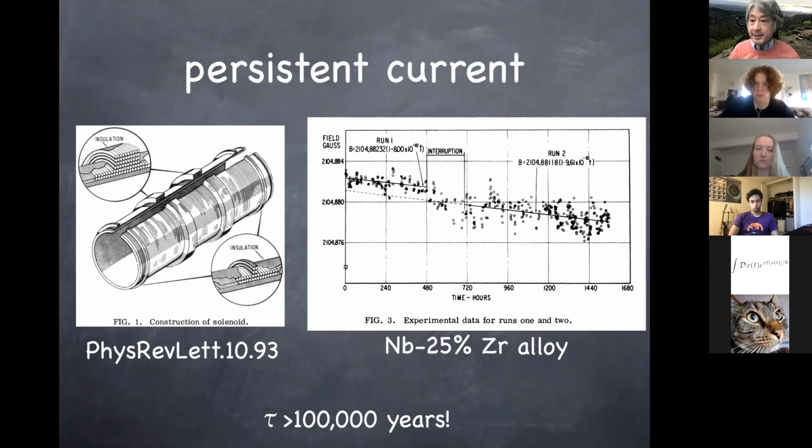You would like to apply this 8 Tesla of magnetic field to keep bending this very high energy proton beam along this circular tunnel. And again, you don't want to create a huge amount of heat for this. You would like to also save power. And that's why you use the superconductor, in that case, niobium titanium. And that's how you can create very strong magnetic field without energy loss in a sustained fashion. And that's how things can work.